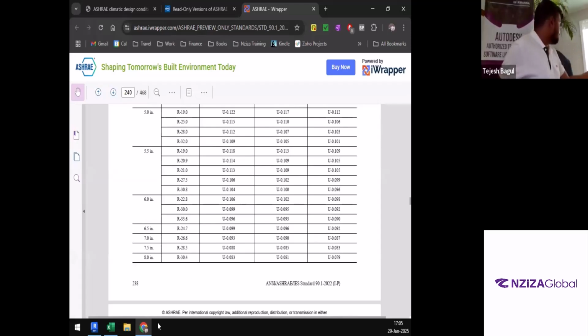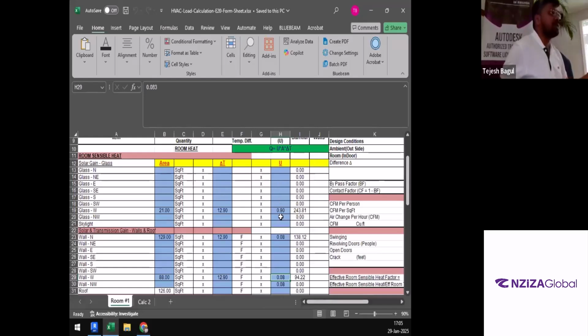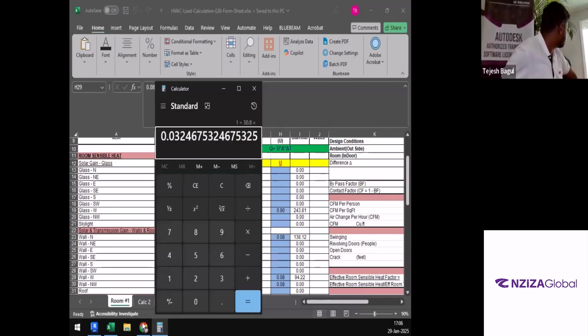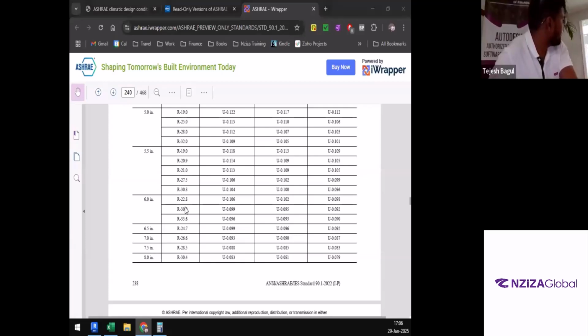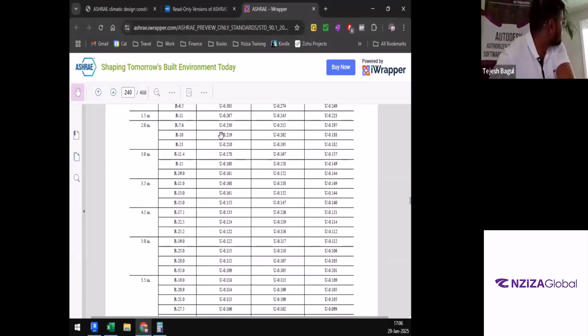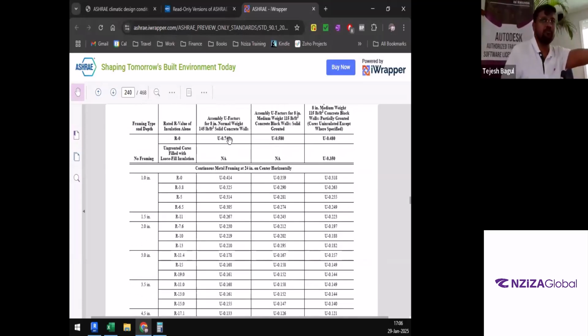But you might ask me, we were talking about the U value over here. What is this R value? R value is the reciprocal of U value. So if you take the calculator and do 1 divided by 30.4, that gives us around 0.03. Or did we take something else yesterday? 0.083. Okay, looks like we had taken some plaster outside of the wall.